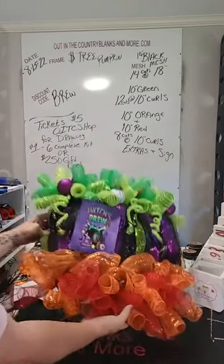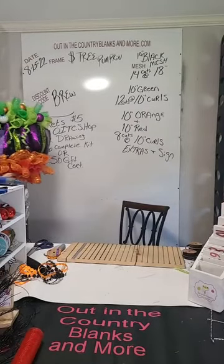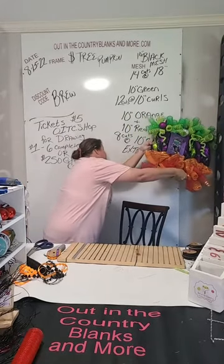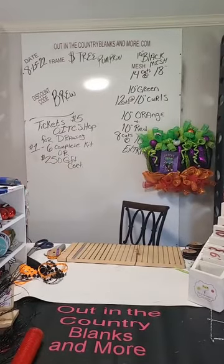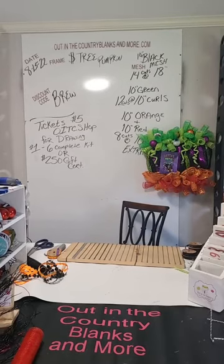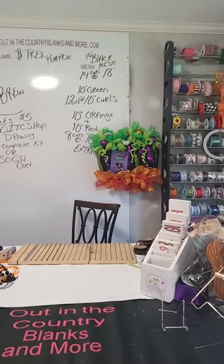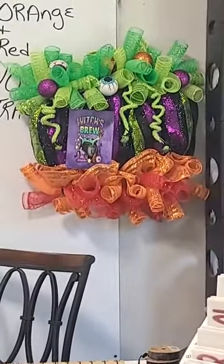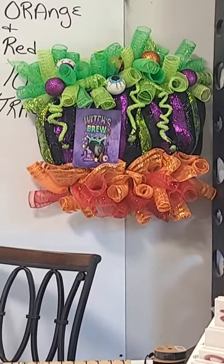I'm going to hang this up back there in the back so we can zoom in on it. But this is literally just the pumpkin frame, guys. And you don't even have to add a hanger, because the stem of your pumpkin works great for that hanger. Let's see if I can get us over there. Yes, that is tubing. We used a chenille stem and tubing. So there you go.